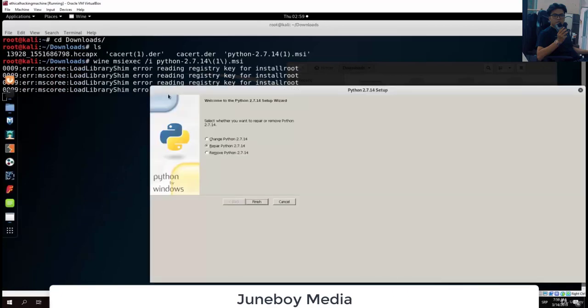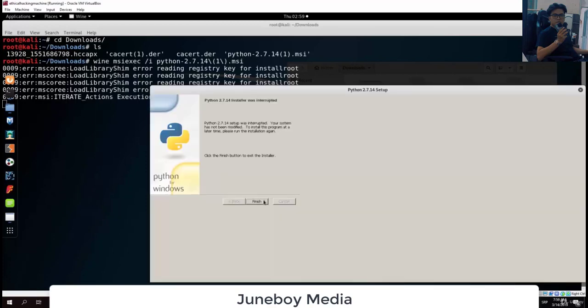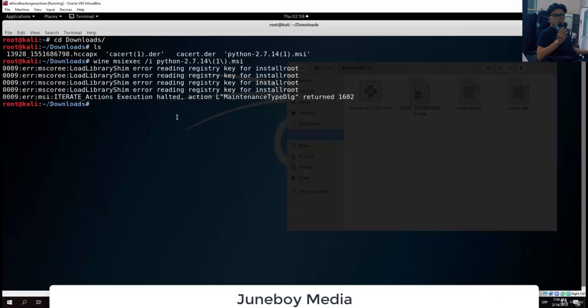Now, since I already did install it, what you want to do is basically just click on next everywhere, and you want to install it in the C drive. It will create a virtual C drive for your Kali Linux machine, and once you've finished the installation, just click on finish. I will go on X right here since I already have it. Are you sure you want to cancel the installation? Yes, and then finish. So everything has finished.